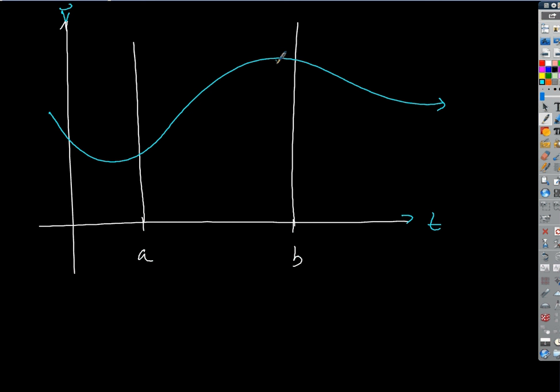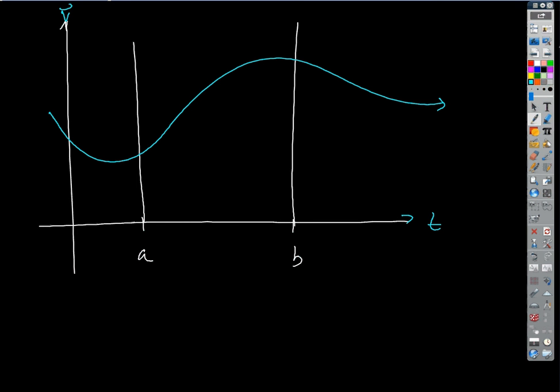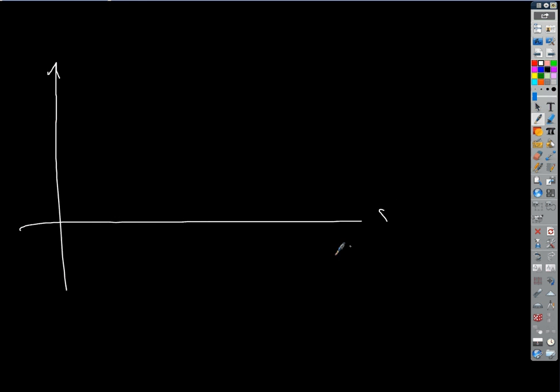Maybe do what you would say. Take the average of the values at A, and we're getting somewhere. Take the average of the value at A and the value at B. Okay, but what if my profile looked a little different? It's a good idea, it's a good start. But what if my velocity time profile looked like this? I'm going to try to find ways to mess up your suggestion. That's a good suggestion.